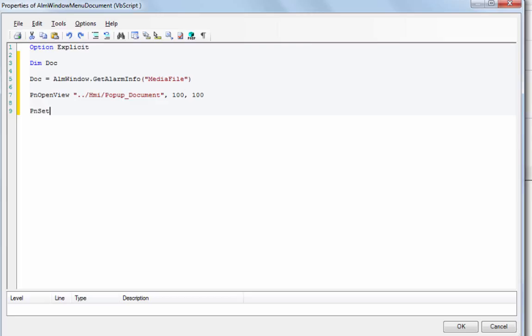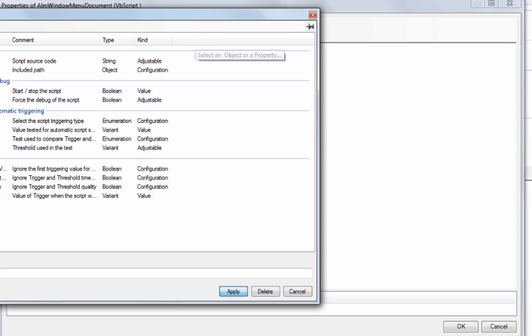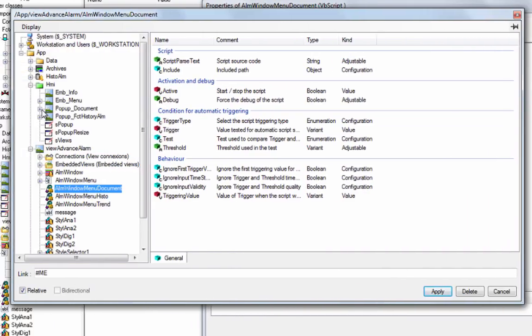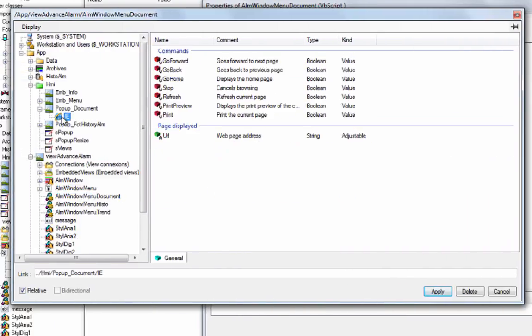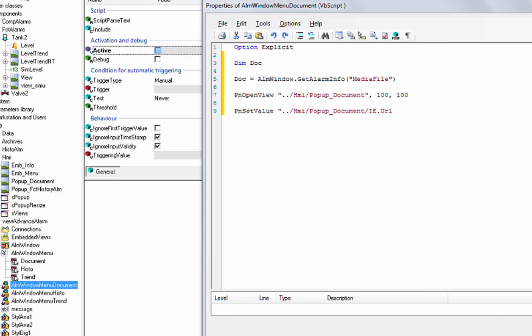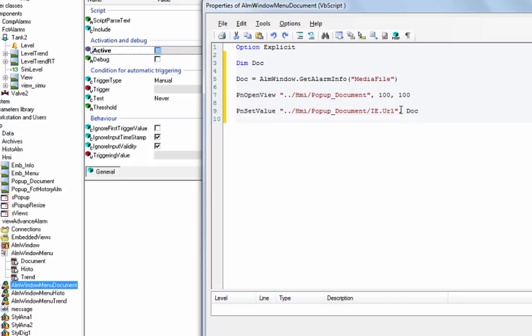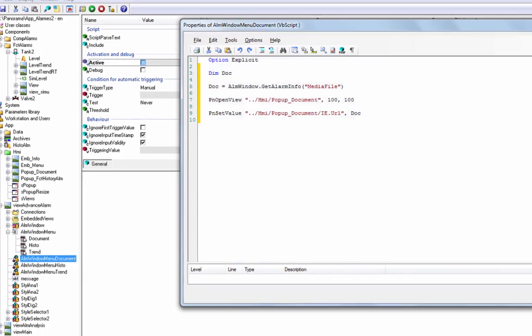So I will write the property I've shown to you earlier in this open view. So the internet browser dot URL property, and I just have to write my doc variable because it's the full absolute path of the document on the machine, and my script is completed.